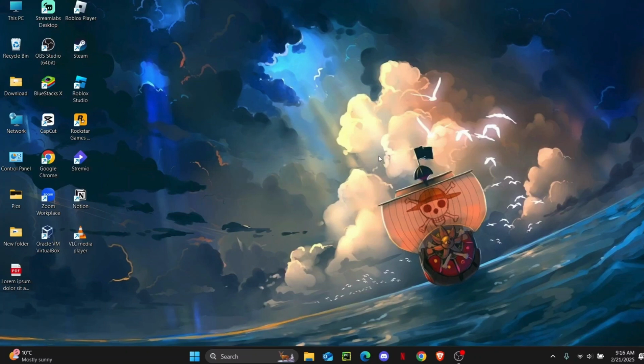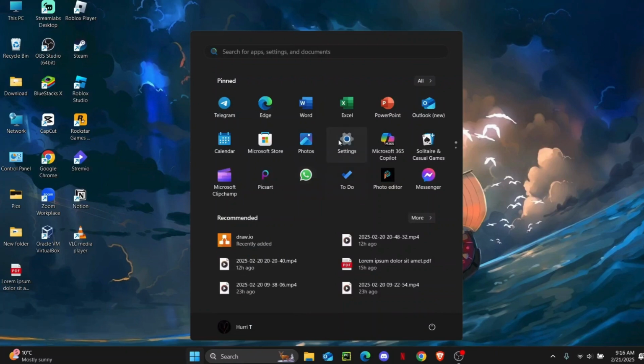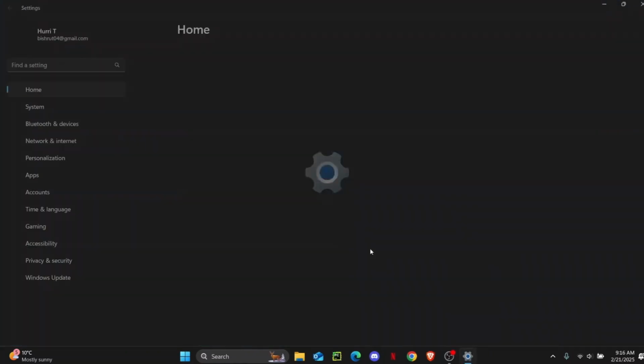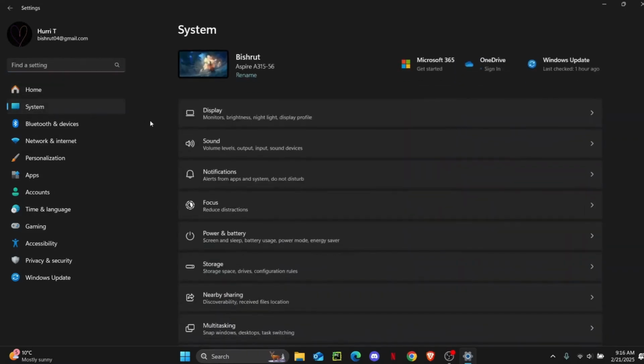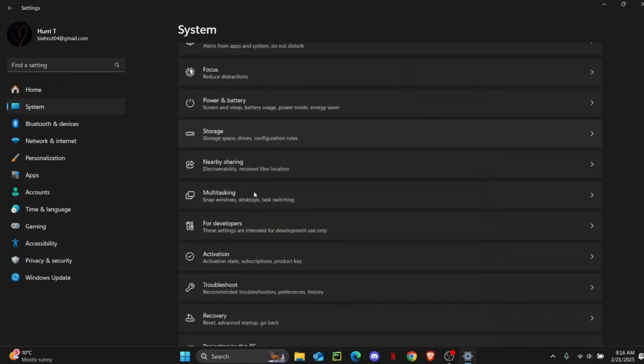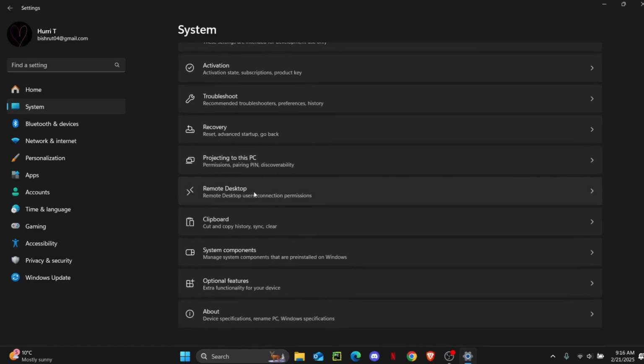So the first thing you want to do is find your settings menu, because you usually find all of the information about your device in your settings. So just go ahead and open up your settings. And once you land on the settings page, you're going to head over to System. Now just scroll down a bit until you find the option About, which will be at the very end.